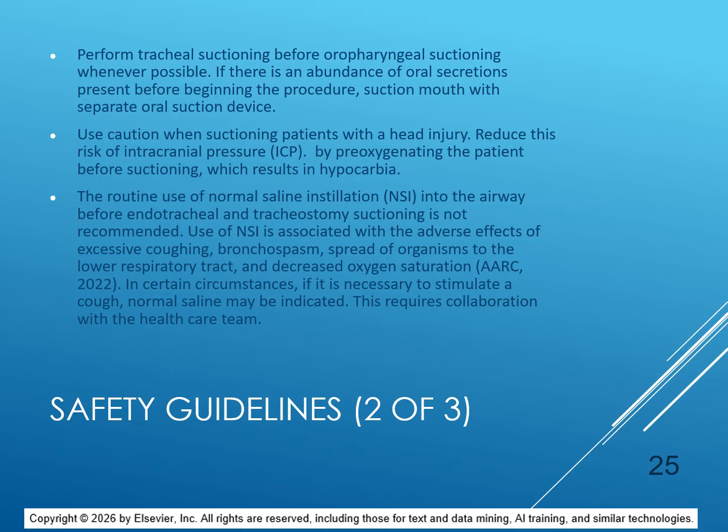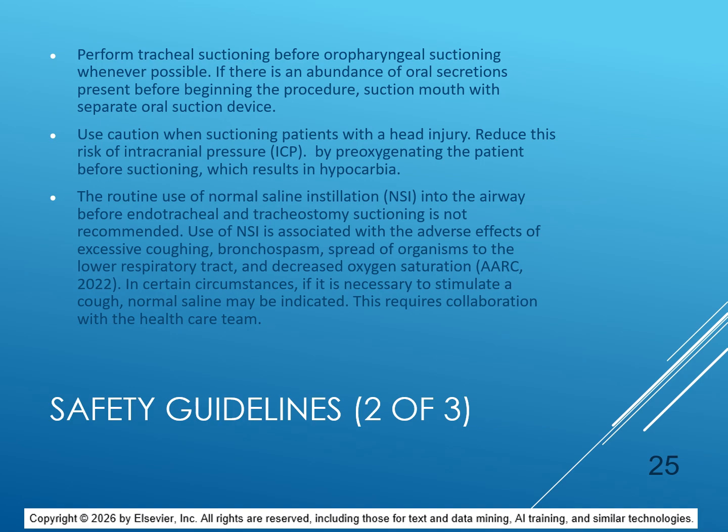So if you're going to suction a patient, make sure you hyperoxygenate first. That means give them a lot of oxygen, okay? Put on a mask over their face and let's hyperoxygenate them before you suction. I hope that makes sense, because when you suction, you suction up oxygen too. So you want to give them more oxygen so it can be covered and you won't cause them to be deoxygenated. And you can increase their intracranial pressure if they have a head injury.